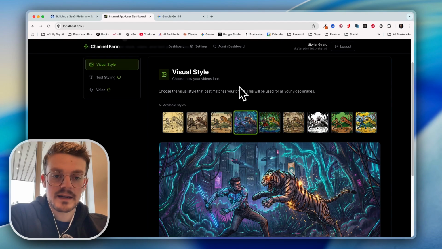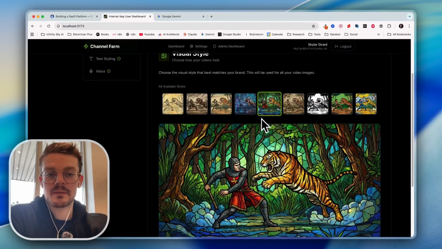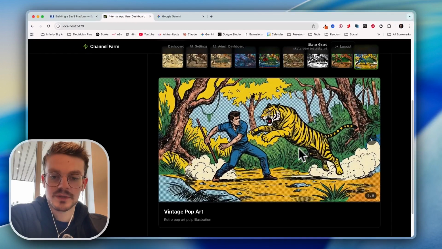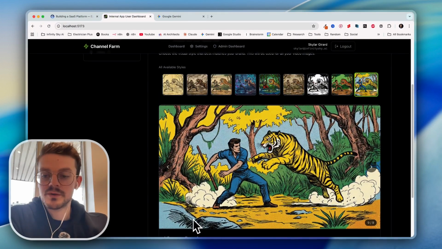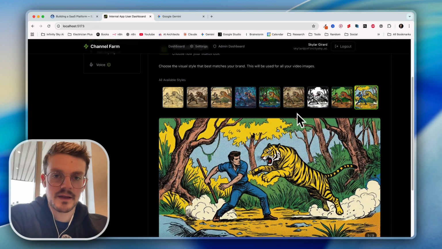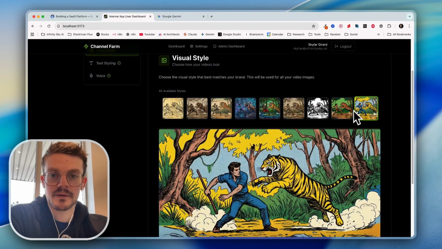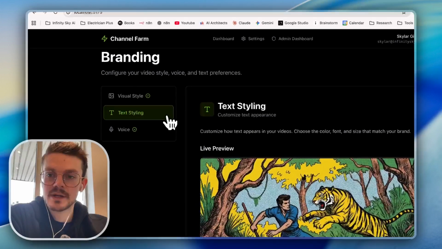So yeah, all that data is saved in there, and then it's also updated automatically. So if I go in the database myself manually, which is what I did for a lot of these, and add in new images and new titles and prompts and descriptions, then whenever the user comes to this website and they log in, they go to the branding selection, they'll actually be able to see the image selection, the style available to them right away. So that was super important, super cool.